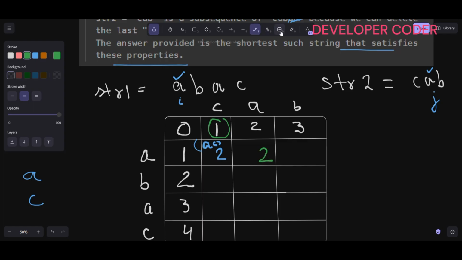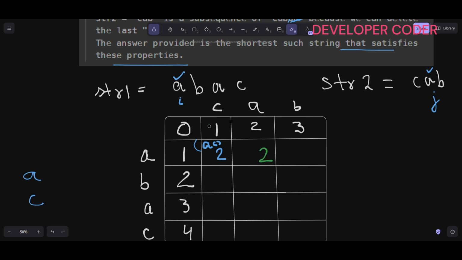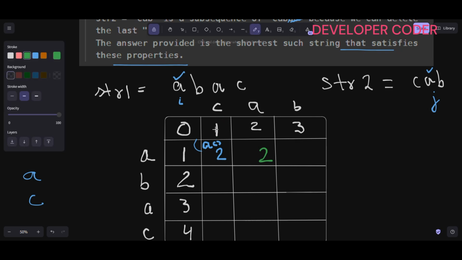All right, so here we are getting 2, but how? In this cell we are just saying that until we have c, we have c here. So in this c, if I add this a, let's say ca we have here. So this is valid now. Here from string 1 I want to drive just a, my I is at this, so from ca I can drive a. And in string 2 I want to drive ca, so I can drive that as well, ca. So here I'm filling it 2. Done.